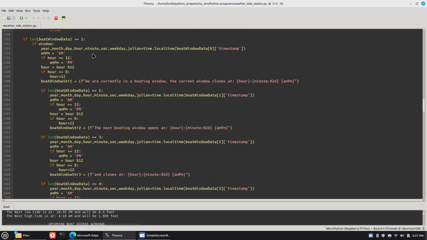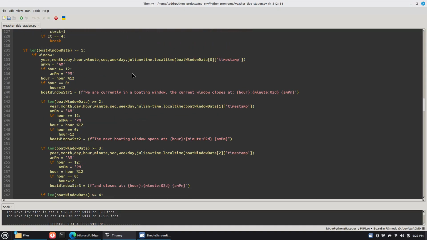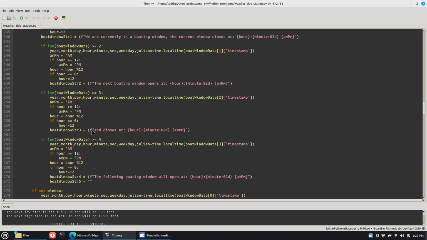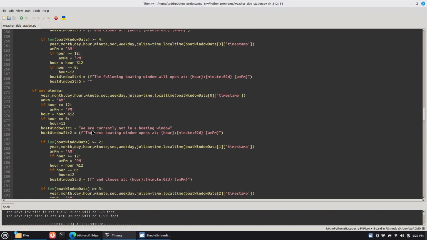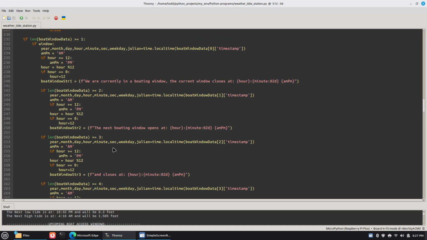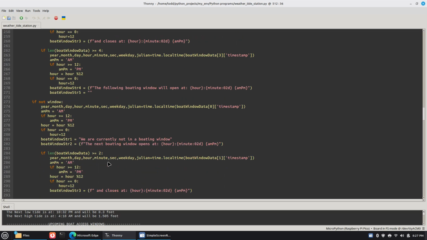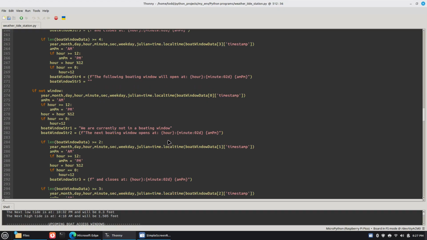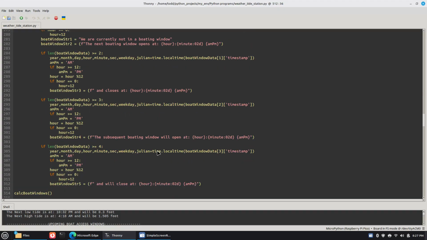And then this is the logic for figuring out what needs to be printed out, in the different strings that I'll use again at the bottom of the program. There's one for if we're currently in a window, where we say that we're currently in a window and when it ends. And then there's the one you saw, we're currently not in a boating window, and then it tells you the next two windows.